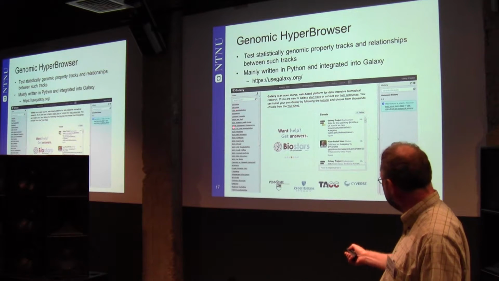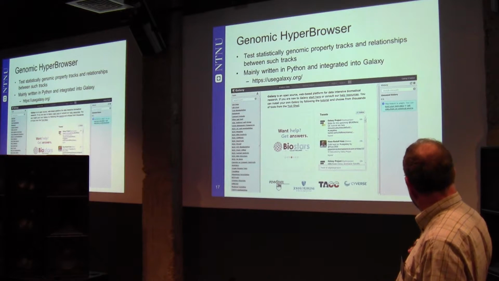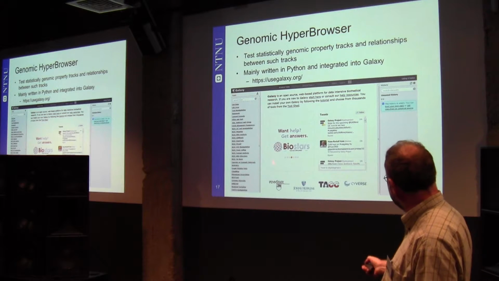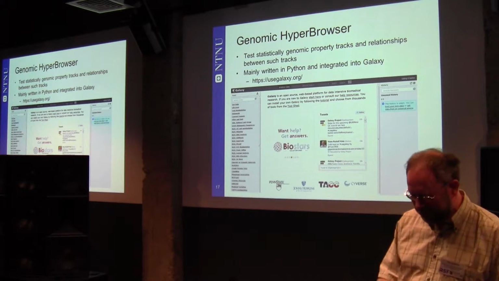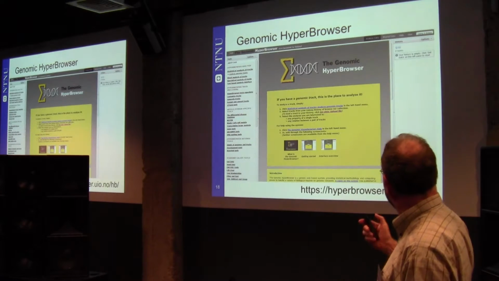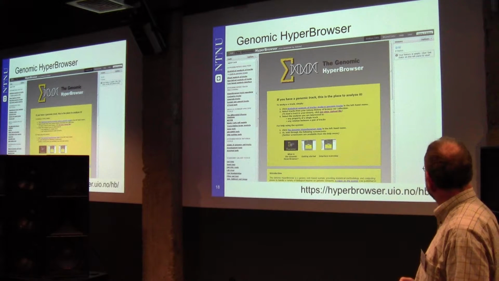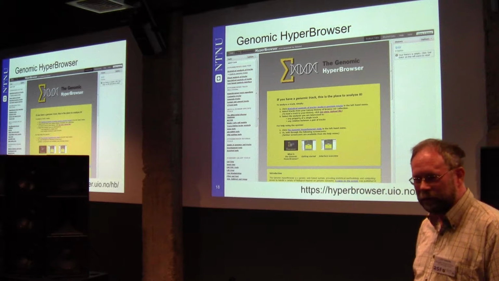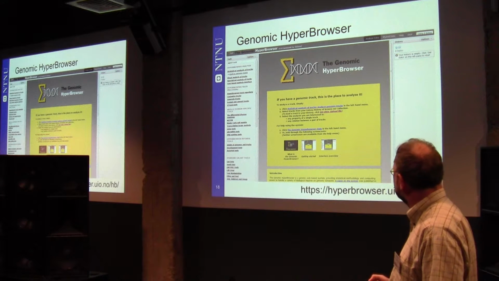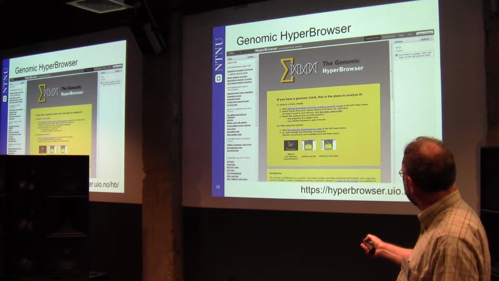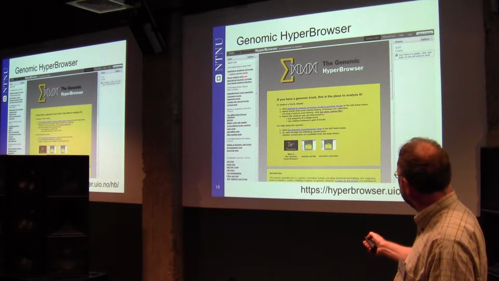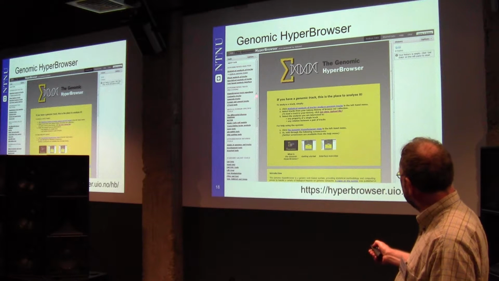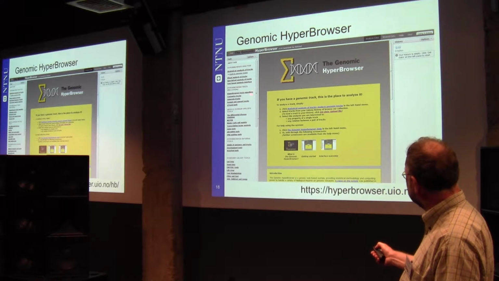So you have a lot of different tools along here, and you have the history here, and a sort of communication window here. And we'll come back to that. So this is what the genomic track browser looks like. Here is the link if you want to go and test it later. You have some tools up here for doing the analysis, for processing different tracks.